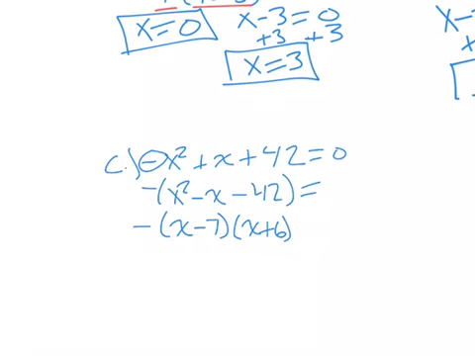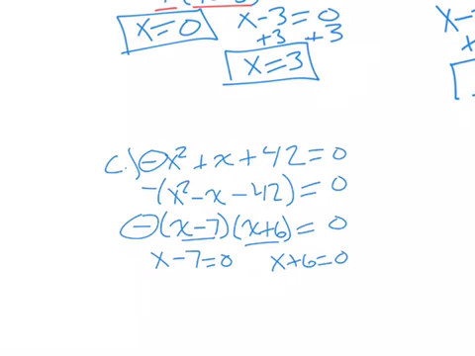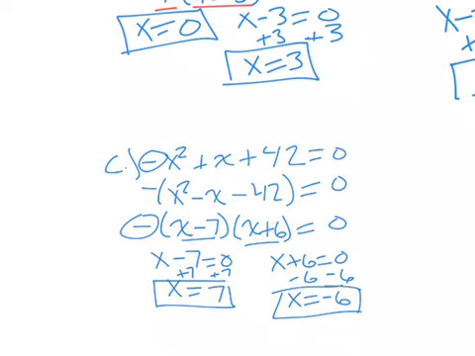If you remember from the example that we did earlier, I want you guys to take this negative sign, ignore it. We've got these two polynomials that are set equal to 0. We're just going to take those, leave them equal to 0. x minus 7 equals 0 and x plus 6 equals 0. X equals, we're going to add 7, so x equals 7. And then I'm going to subtract 6 to get x equals negative 6. Okay, so remember, if we factor out that negative, we have the negative in front. Ignore that for when you're using the zero product property.